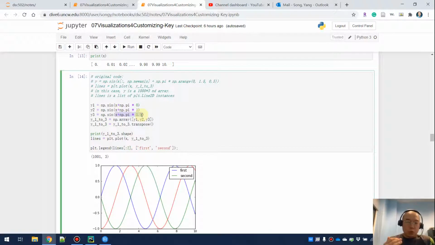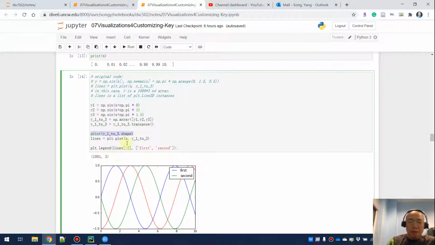And now the question is, how do we want to plot them together? And here is the trick. We put y1, y2, and y3 into a NumPy array, and then we do a transpose. After the transpose, if you get the shape of the transposed y1, y2, and y3, we get (1001, 3).